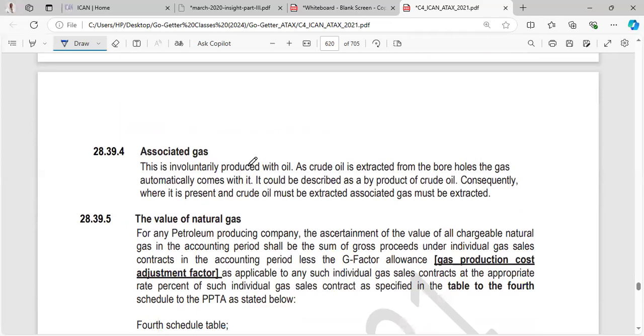It means that, like I said before, you are doing the business of oil, but you now got gas as an accessory. You went to buy a phone and they are giving you an earphone charger as an accessory. So that is how associated gas is. Non-associated gas is different. You went to the market to go and buy a charger. It's different from going to the market to buy a phone and you got a charger and earphone. So that is how you should understand associated gas.